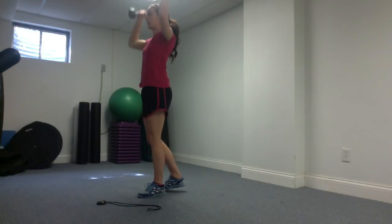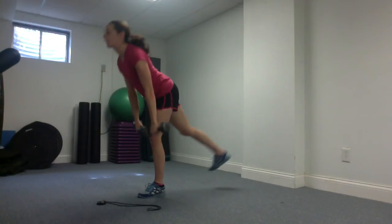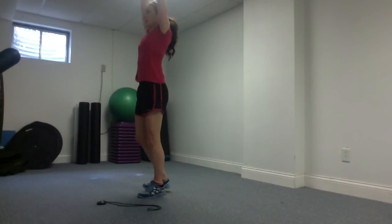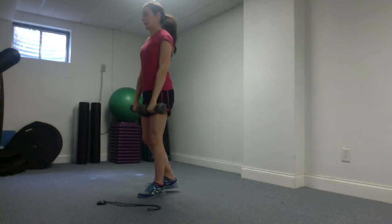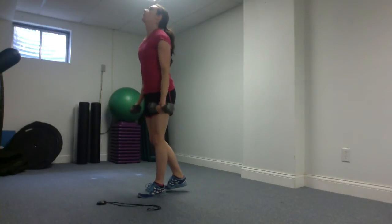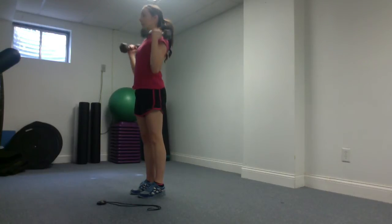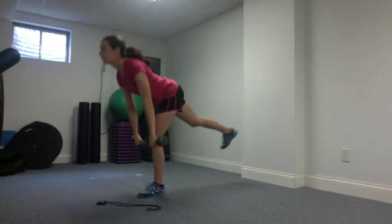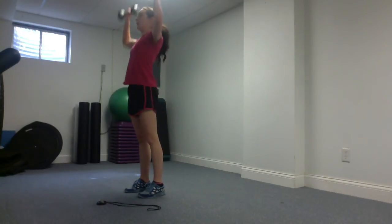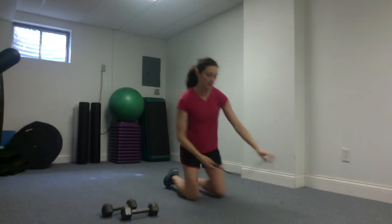Now, for whatever reason, I kind of forgot to put my right foot down on my left side. And so make sure that for you, you're getting both feet down and planted after your Romanian deadlift, that that right foot comes in and you're standing on it before you curl and press. I finally realized what I was doing there and then put my foot down, but I went through a few reps before realizing that my right leg just wanted to keep on floating. So make sure that you're nice and strong and stable when you're doing your curl and your press.